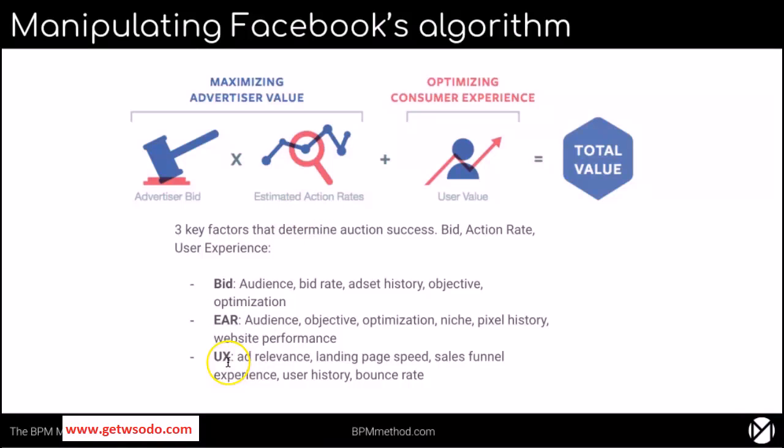Then you've got the user value, which is essentially the user experience. So how relevant your ad is, and we can look at quality metrics there. Landing page speed, because we know if it takes too long to load, people are going to leave. How your sales funnel is converting, and the experience in terms of your metrics, the user history, how many times they have visited your site, your bounce rate. I can go into so much detail on this, but just know this.